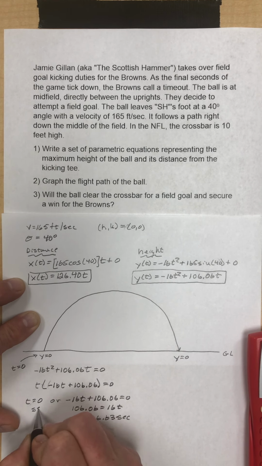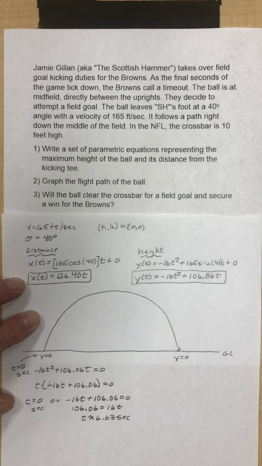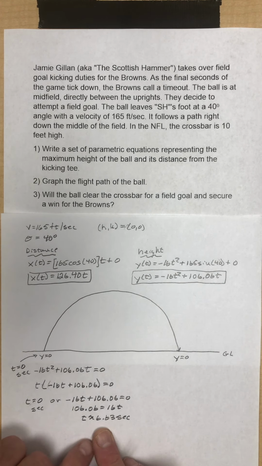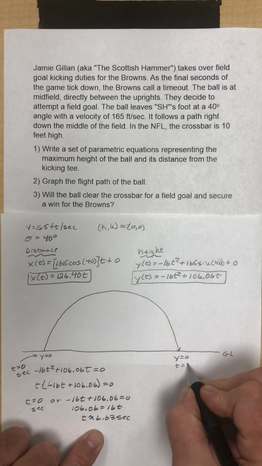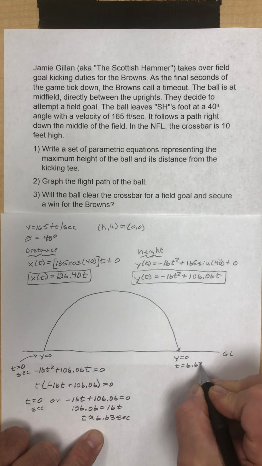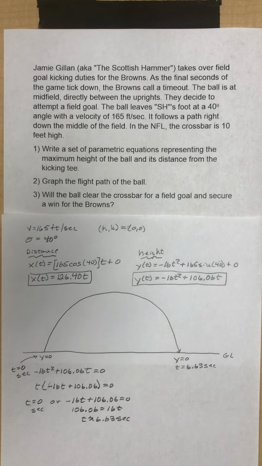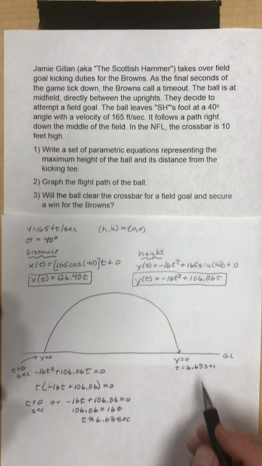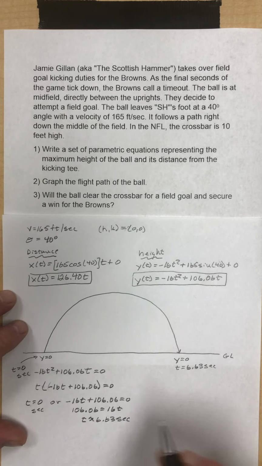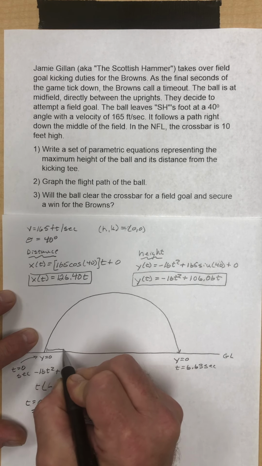Okay, obviously this is seconds. Boy, that ball's up in the air for a long time. So this is t equals 6.63 seconds. All right, so this ball is in the air for more than 6.5 seconds. So we say, okay, well, how far did it travel? How far did that ball travel?